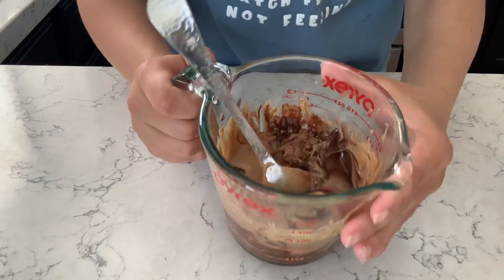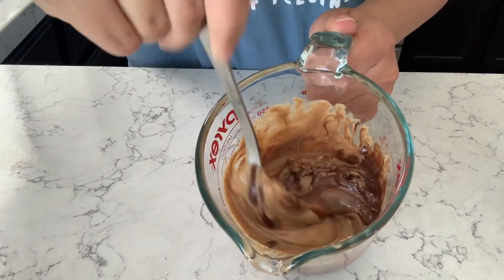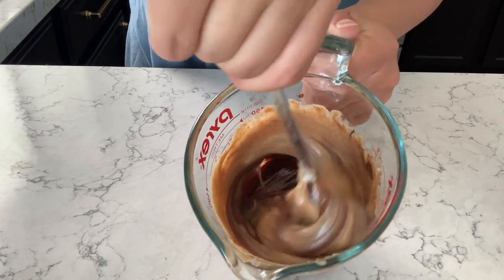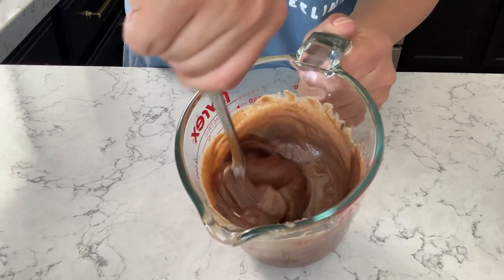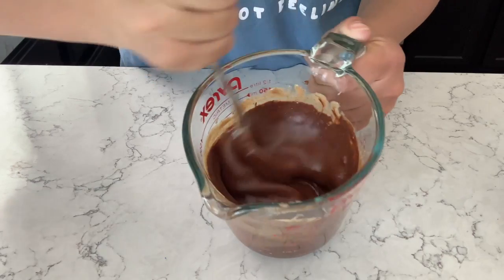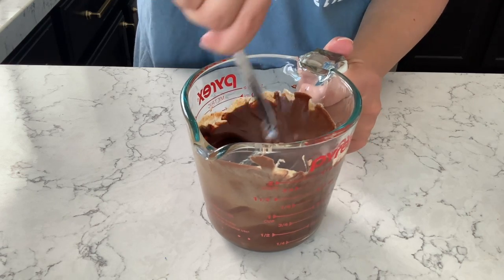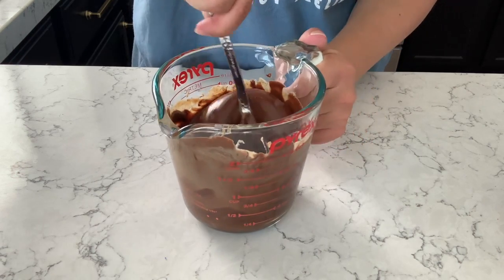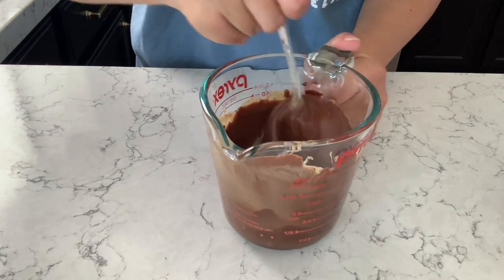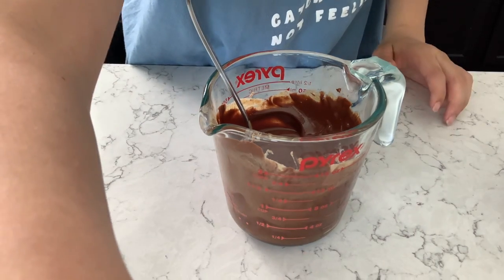So this is what it looks like now after its second go in the microwave. And you can see that everything's kind of mixing in pretty well now. And so we're going to give this a good stir. And then we're going to look and see if there's any chocolate chip chunks. And from what I can see, it doesn't look like we have too many, or any at all, really. So that brings us to our third and final step before we can eat it.